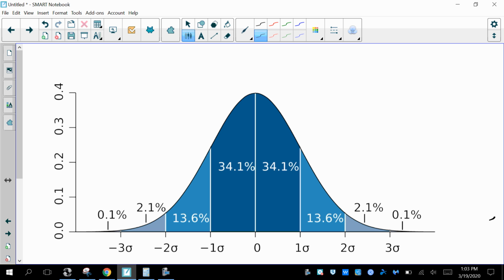So for something like height, which we're going to talk about, the average height for men in the United States is 70 inches. That's 5'10". That means the mean height of men in the United States is 70 inches. It also means the median height, meaning if you took all of the information and split it down the middle, 70 falls in the middle, and it's also the number that occurs the most. Okay? So whenever we have a standard normal distribution, that is right here in the middle. And notice that that's our highest point in the graph, meaning that's the number that occurs the most. There are some numbers that occur less than that, and some numbers that occur more than that.